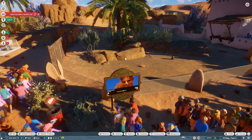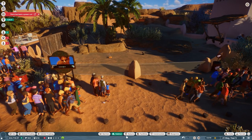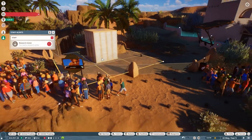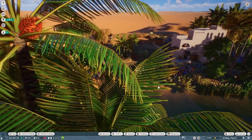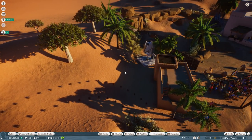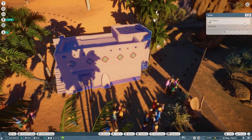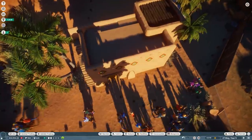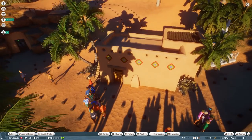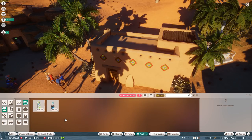Aw, they were just very shy and didn't want a ton of people around them. You know what? Let's celebrate our Fennec foxes by adding in a research center. Because why not? Let's see if there's a cool research center we can put down. And then maybe we'll have a researcher perched right over here. Is there anything in this building? Ooh, there's nothing in that building. Nice. I really love these sets so much. I'm going to save these and use them to build villages all around Suhula Sand Safari. It's totally going to happen.